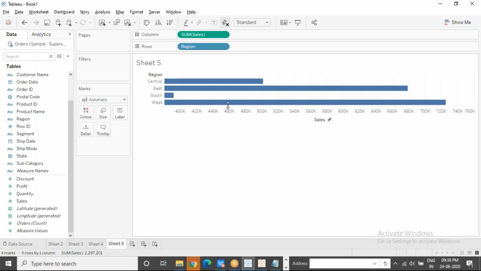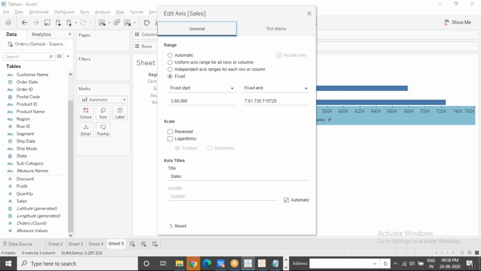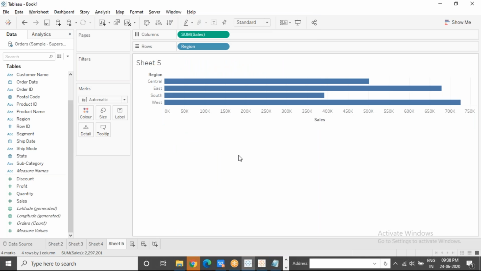All right. So even when you're interpreting the chart, when you don't edit the axis, make sure that the axis range starts at 0. Only then you're getting the correct picture about your data. Clear? Bar graphs are very, very simple charts, very easy to read and understand and create also. However, this is one small thing that you have to keep in mind.